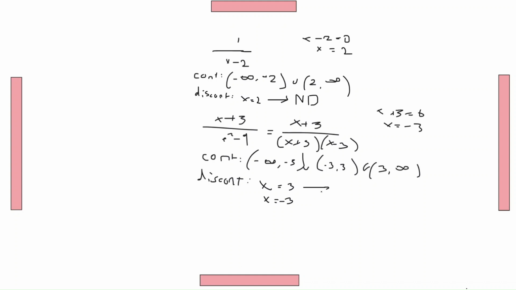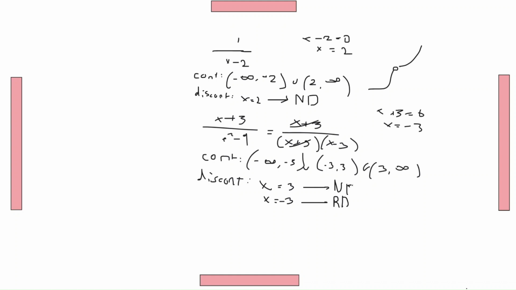Well, we know that a removable discontinuity is a hole, so remember our hole looked like this, a hole would mean we could remove it. So can we remove anything in this? Well, we can. The x plus 3's can be removed from the expression, which means that the x equals negative 3 is the one that's removable, because remember we have to solve for the x value. So the x equals negative 3 is actually going to be the removable discontinuity, which means that of course this one's going to be the non-removable discontinuity.